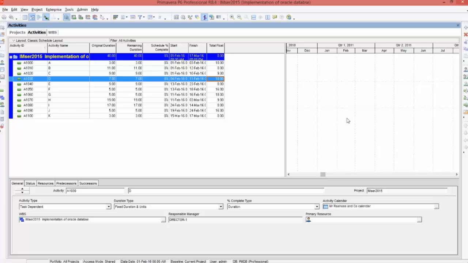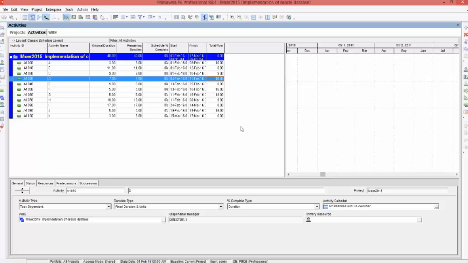Okay. Alright. There are two kinds of float. Normally when we explain critical path method, we explain only total float. But there is one more float which is called free float, which we will be using in industries, right? Normally we cannot use total float in our industries. We will be using only free float. Why? I will explain it. What you do is, I want to add one more column, which is the free float column.